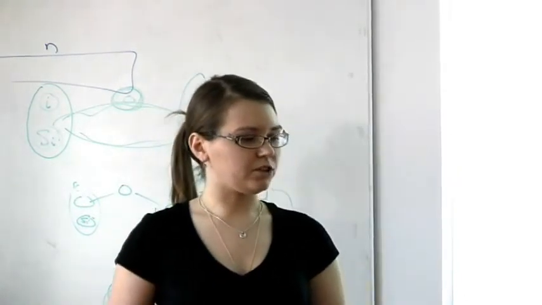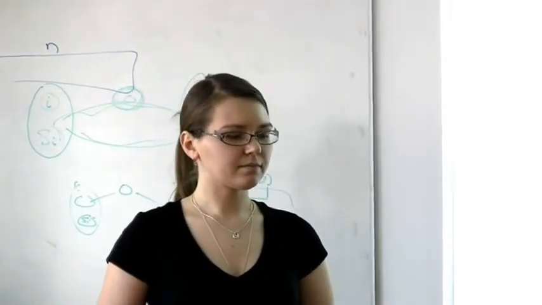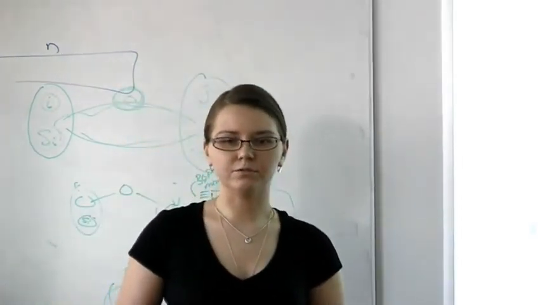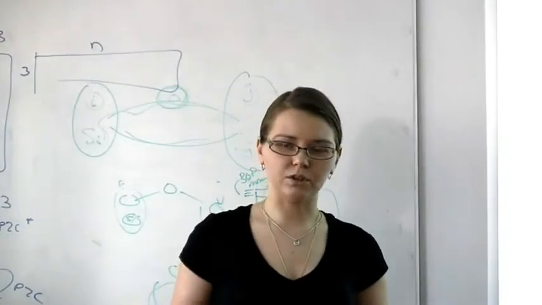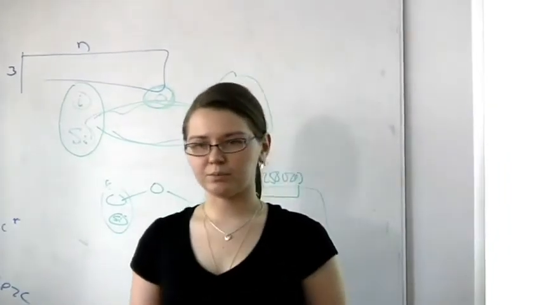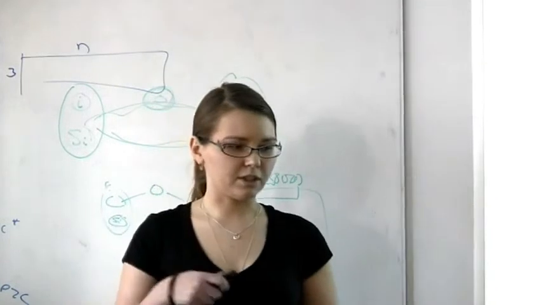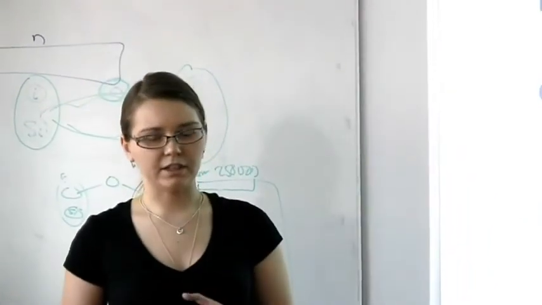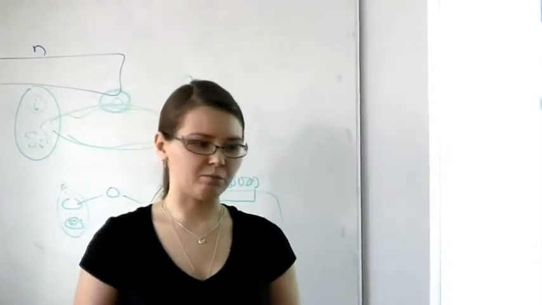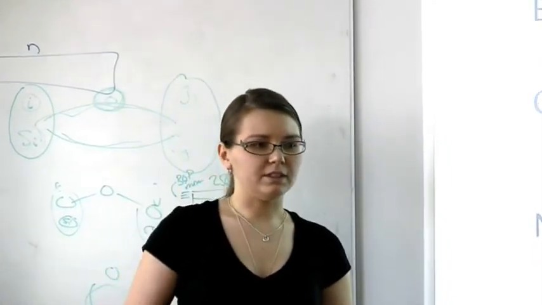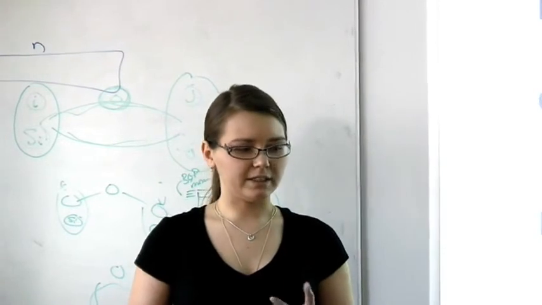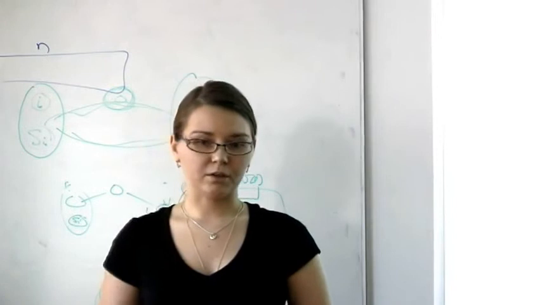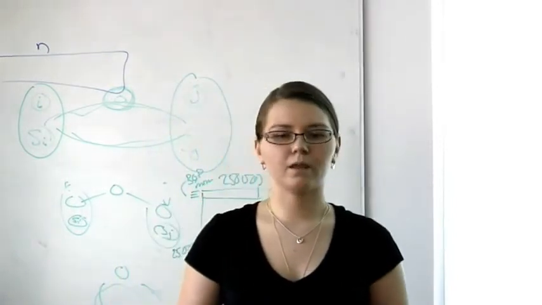First, I have to say that there are two packet types. It's the interest packets, or packets of request, that flow from a client to the network. And as a response, we have a chunk packet that flows from the network to the client. The path for interest packets and the corresponding chunk packets are the same. The base rule that exists in the content-centric network is that one interest corresponds to only one chunk.